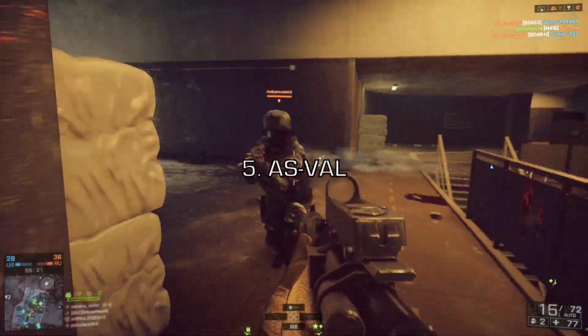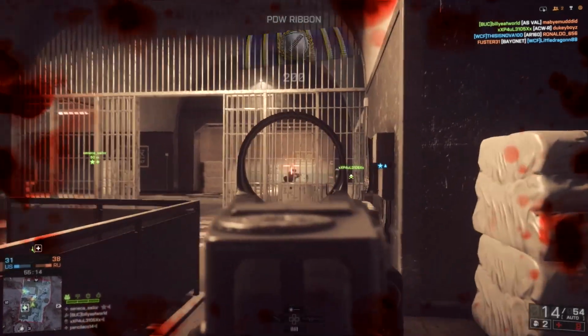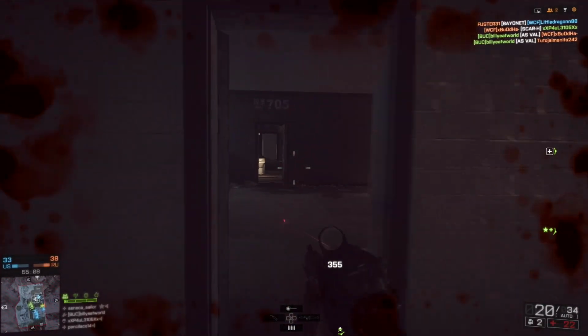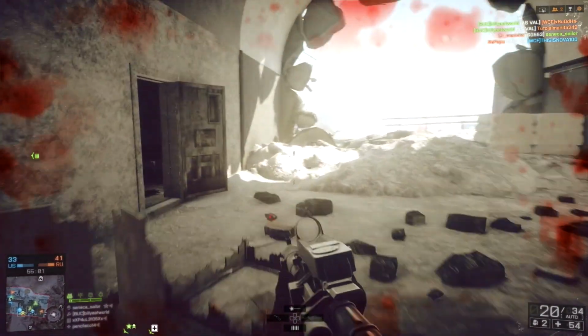But anyway, to kick off at number 5 is the ASVAL. The ASVAL was probably my favourite gun in Battlefield 3 because it was such a beast at long range. In BF4, DICE have made the ASVAL the complete opposite of what it was in BF3, giving it a 900 RPM rate of fire and 33 max damage, making it the highest DPS weapon in the game at close range.